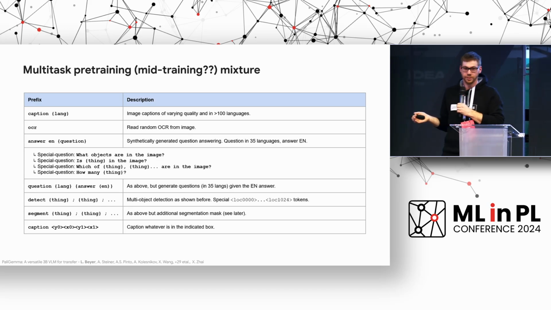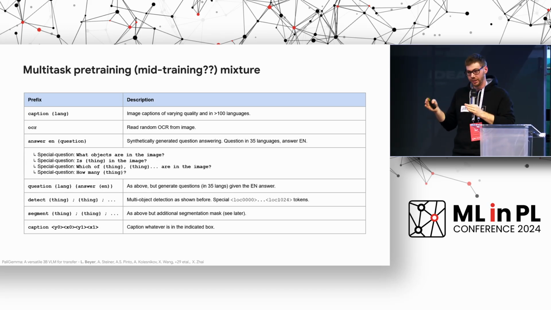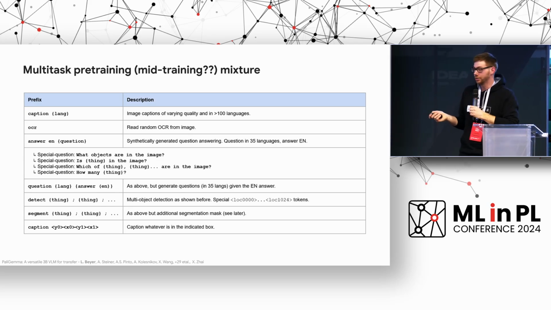I think this is the current state nowadays. There is a lot of work into the data mixture creation and just coming up with creative ways to generate more data to train on, to give the model the capabilities that you would like. Personally, I think the modeling, we are good. Just have this kind of autoregressive transformer and a good image encoder and you're good. This kind of model can learn almost everything, and the big question is how to make it learn the thing that you want, which is how to generate the data that gives it the skills that you want.